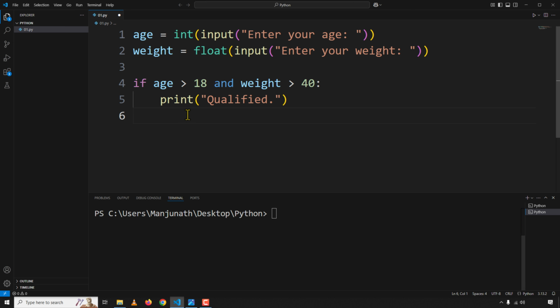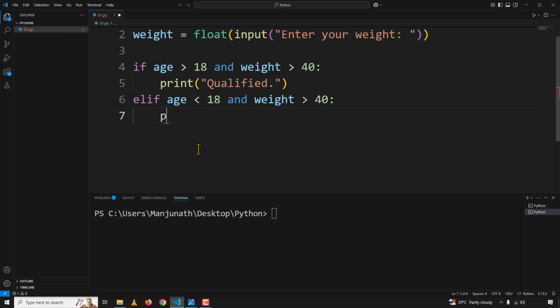When we have multiple conditions, we use else if, which is shortened to elif in Python. Okay, age less than 18 and weight greater than 40.